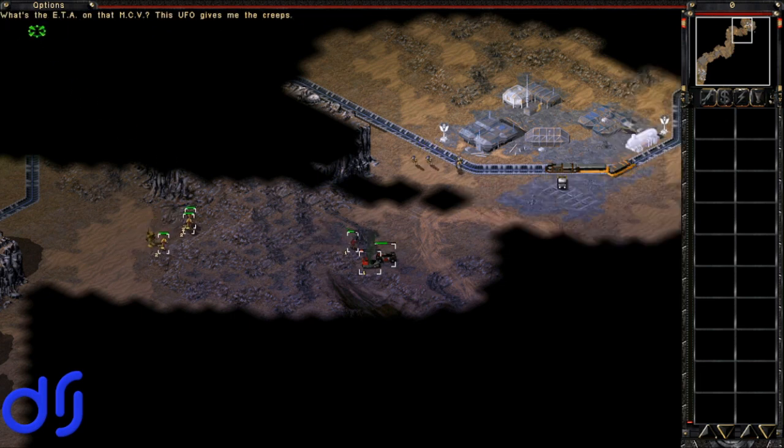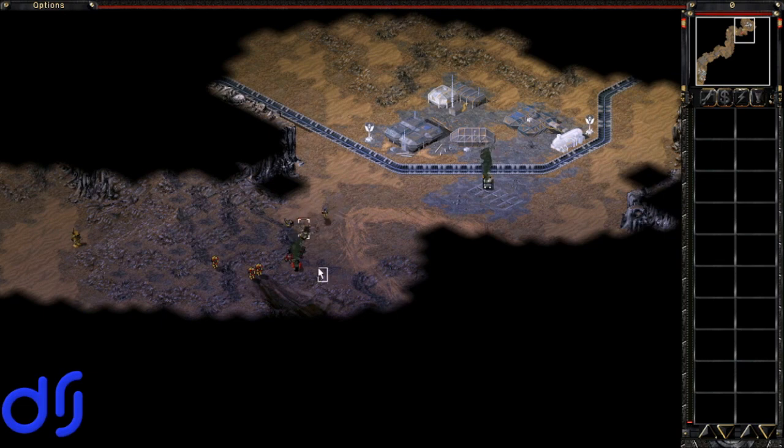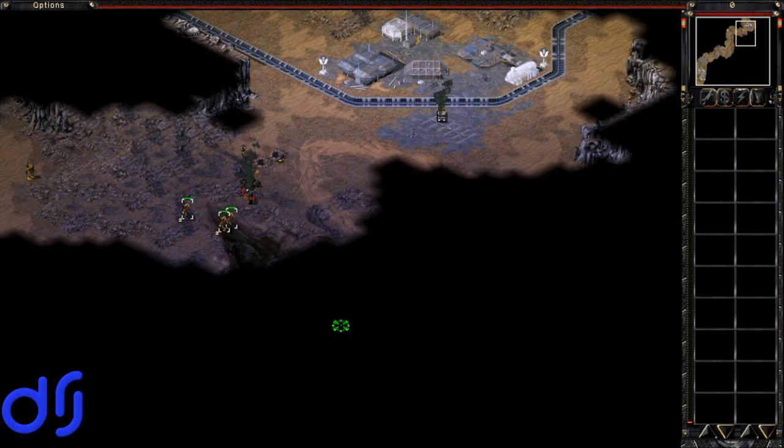Oh, we get a new scene here. What's the ETA on that MCV? That UFO gives me the creeps. So we get some dialogue that we didn't get before. So that's neat. And I think we're going to lose everybody and die, so that's less neat.